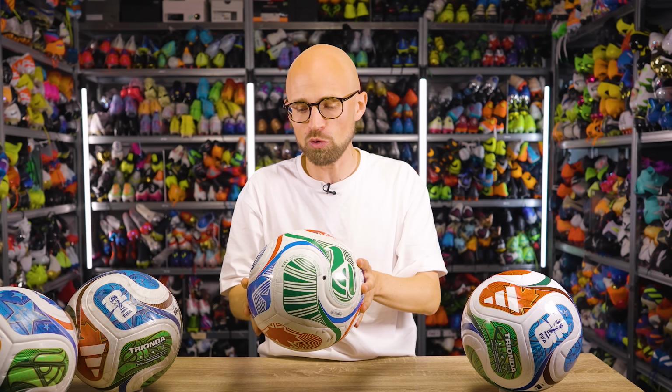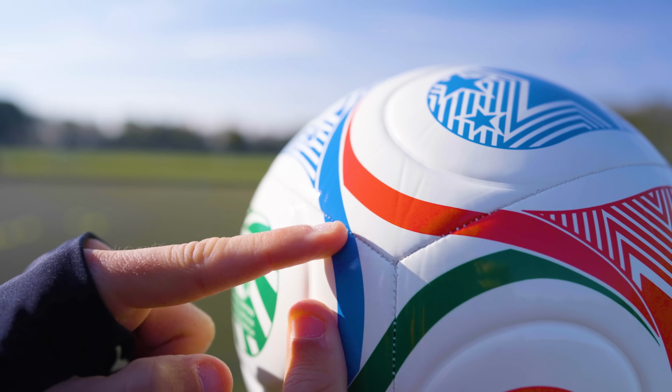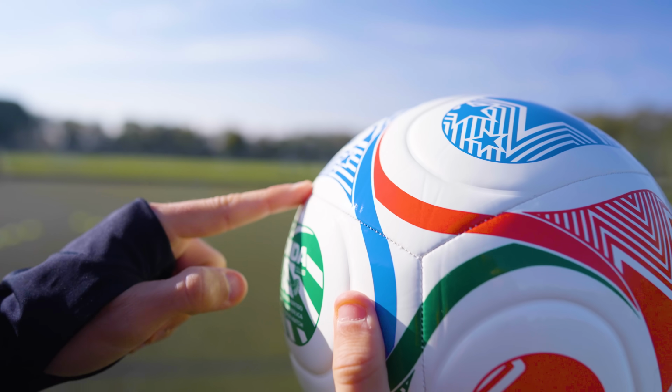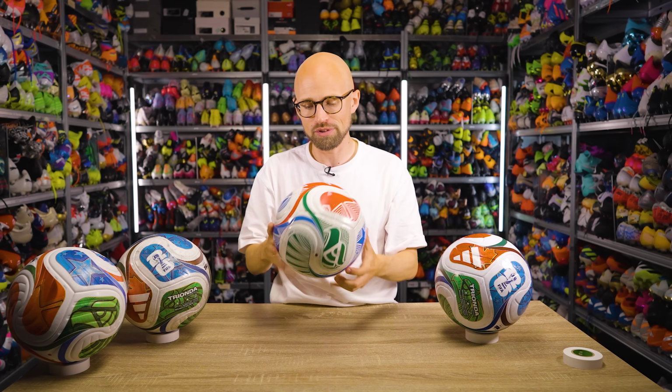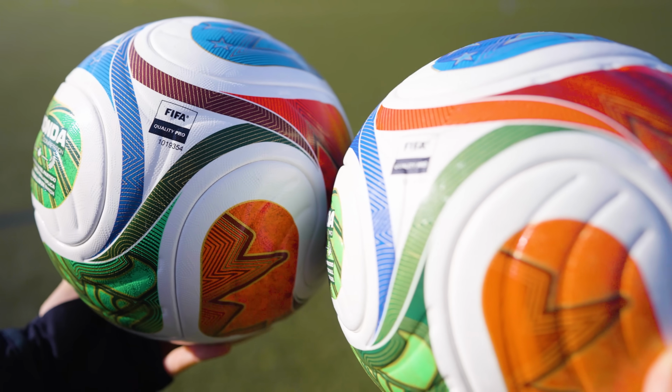On the club, you have a completely smooth TPU top layer. It's a little bit sticky, but there's not much micro texturing to it at all. And while you have this debossed groove to make it look as if you have that windmill-shaped panel, it's just a pentagon. So it is what it is. But the competition really does a good job at mimicking the Pro, to be fair, especially for the price.